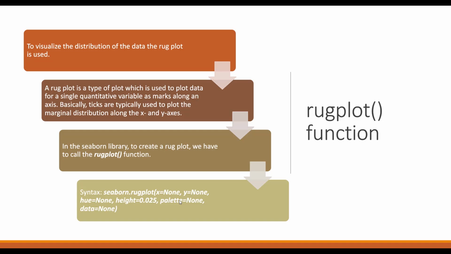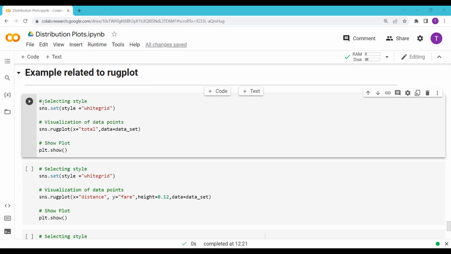To learn this concept completely, we will see different examples using the rugplot function. I will show you the examples first. So here is the example. You can see that firstly I call the set function as I want to change the appearance of the plot. So I pass style as a keyword argument and set its value to whitegrid. Next I call the rugplot function of the Seaborn library with the sns alias name as I want to visualize the total data points in the Texas dataset.